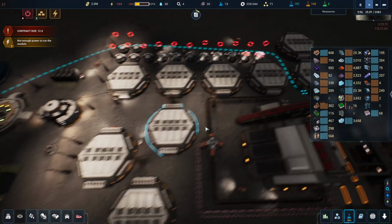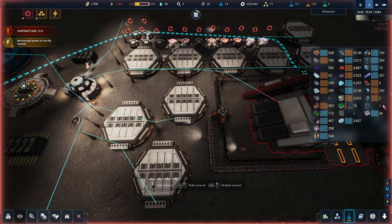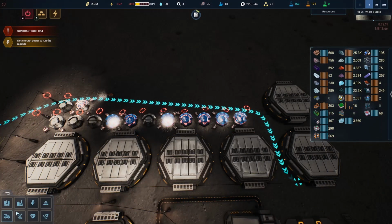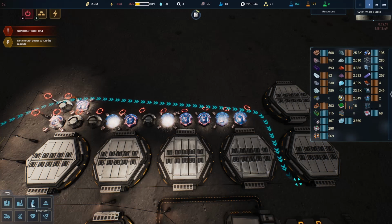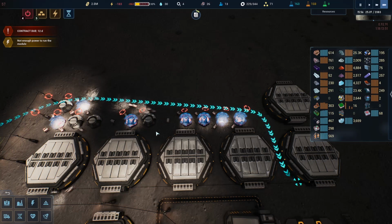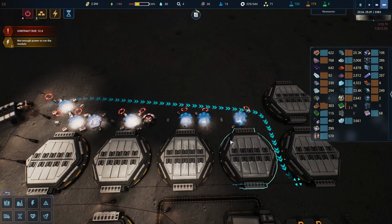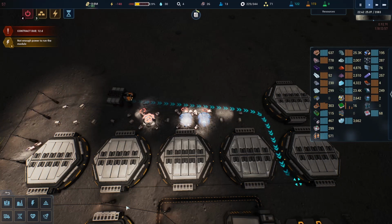We're going to build four big... Oh, I need to remove... how many do I have? I have two control units. Yeah, I can do 2x2 just to be on the safe side because it's still a lot of materials that need to be delivered. Okay, speed up. Get rid of this. I need to remove the blueprints. Get away. There we go. Slow down.